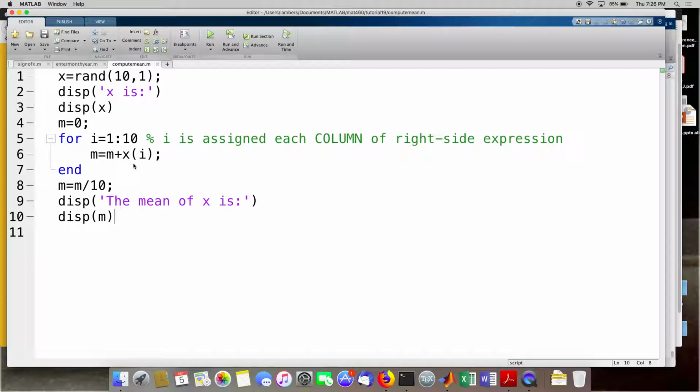One of the problems in the assignment is to modify this to add another loop that would compute the variance as opposed to the mean.